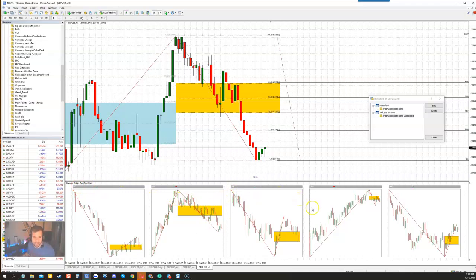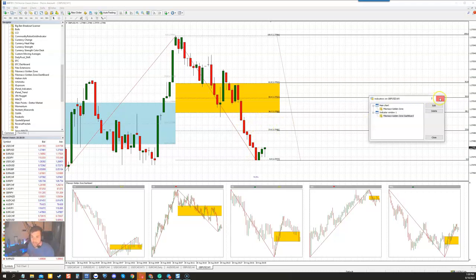And so what I did there is I took all the lower time frames off, and now we're only seeing those higher time frames. Each of these represents, again, the different time frames, the different charts. And so that's just something that you can use. A lot of people would only keep the smaller time frames, especially if they're day trading.